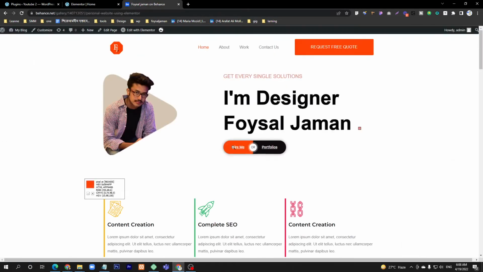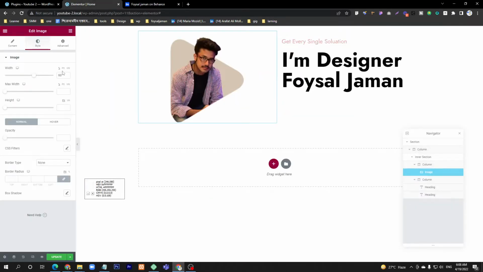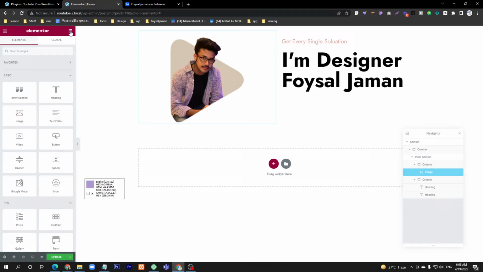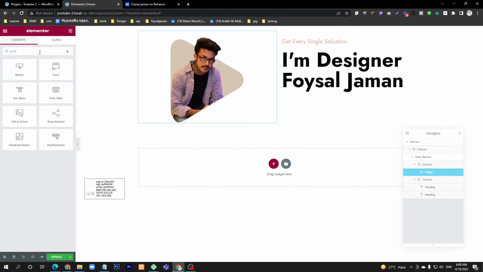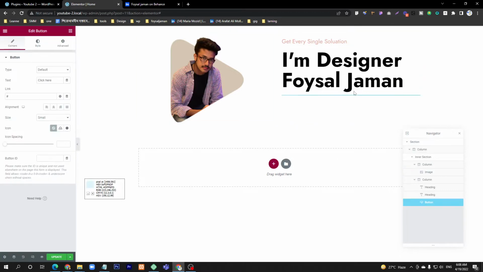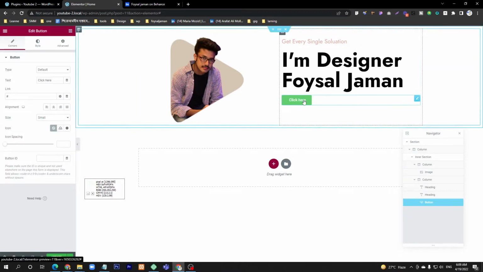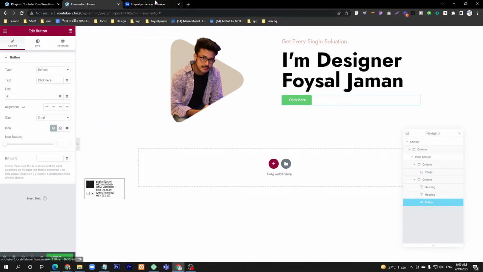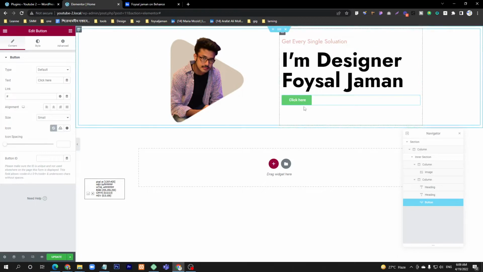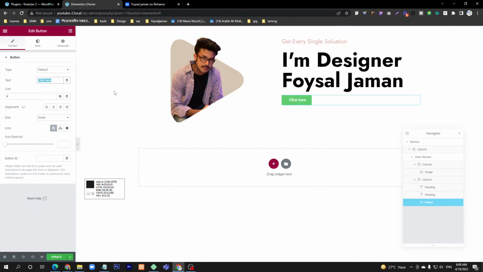All right, and I will use the button option. To add the button, we have to go to the Rubik's Cube icon and search button, and I will drag the button and drop it here, and I will change the color and the text. The text will be just hire me, and I can use a double button, and I will show you here.